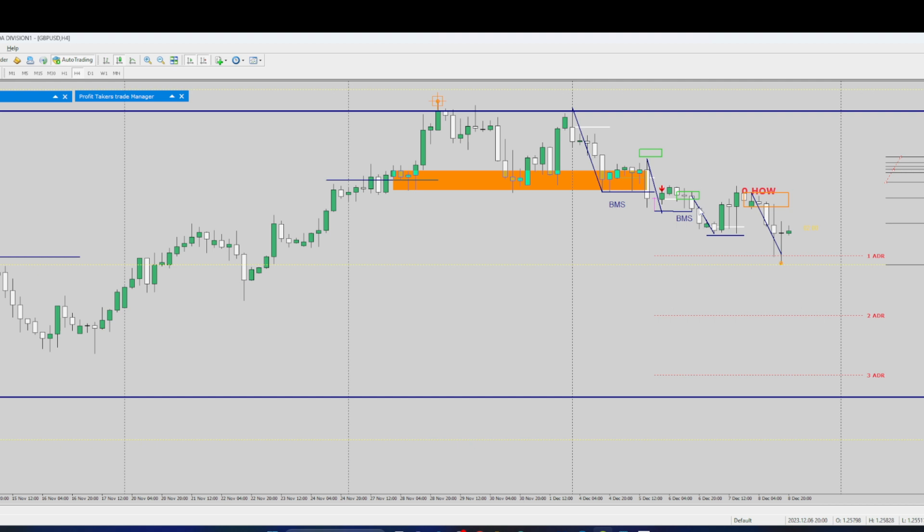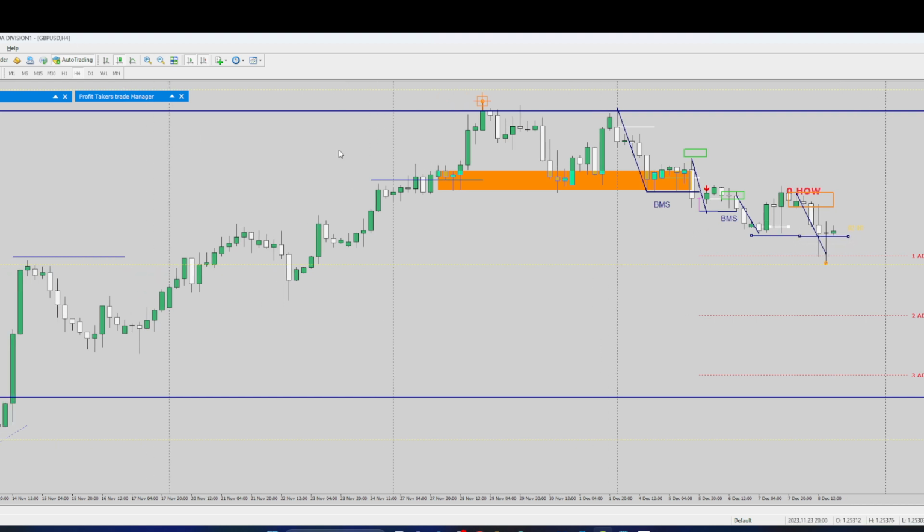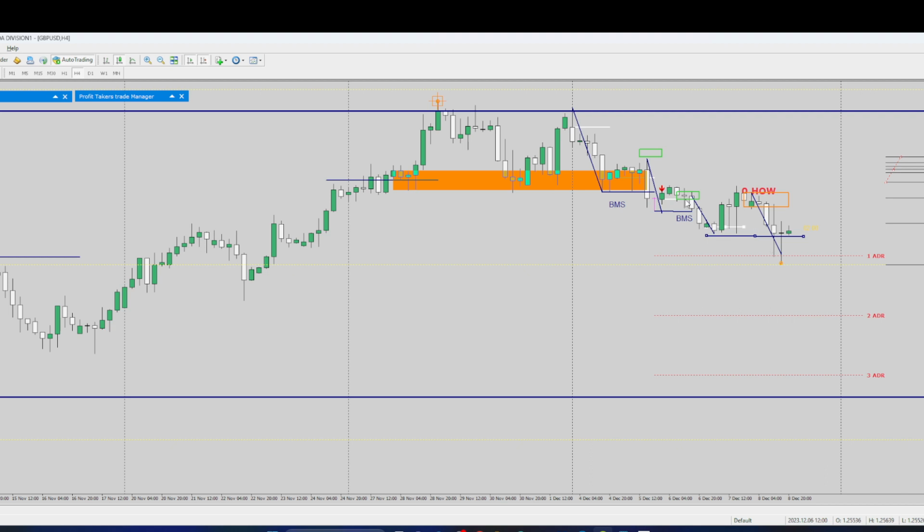Okay, so then we get to this area, and this is the third time now, right? So now we want it to break this structure. And at this point, we are going to draw our high, because I think I'm missing something here. Oh, wait, I forgot to write this one. That's what it is. So we have our 3 here. And then we're expecting a nice retracement. Usually that's what happens.